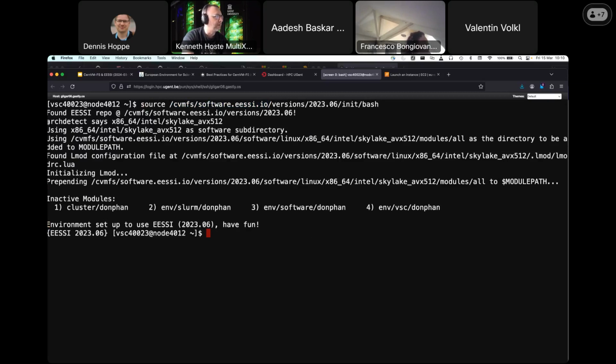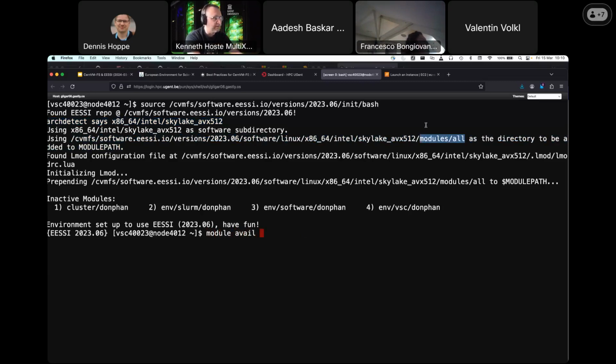So first of all, our tool to detect what type of CPU you have will figure out that we're on a system that is compatible with an Intel Skylake architecture. So we don't have specific builds for Intel Cascade Lake, so it falls back to Intel Skylake in this case. And based on that, it knows which part of the software stack to use. So it's essentially a collection of different subsets of installations optimized for specific CPUs. In this case, it picks the ones for Skylake, and it adds the path to the environment modules for those installations to our module path.